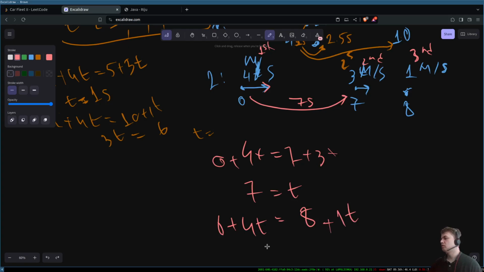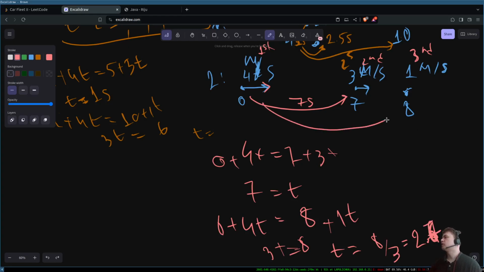So 3t equals 8, and the time when it's gonna reach that car is 8 over 3, which is 2.66, let's say 2.7.